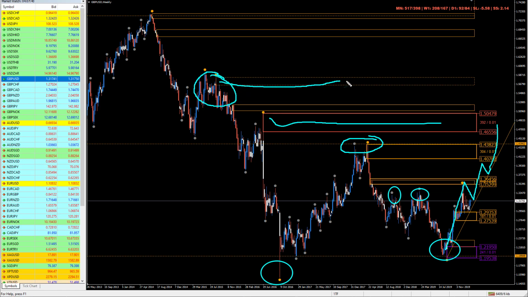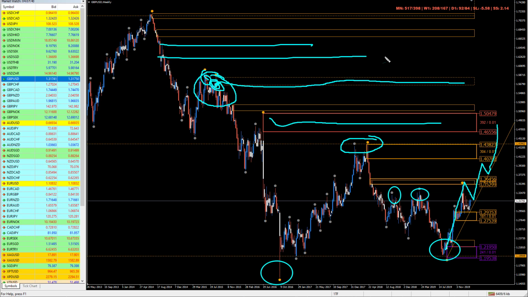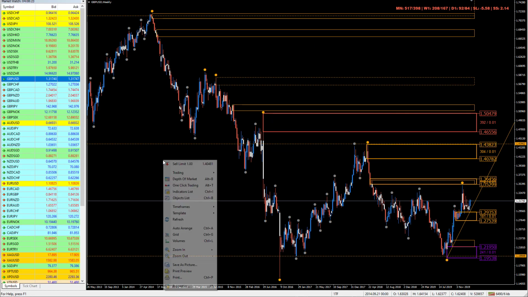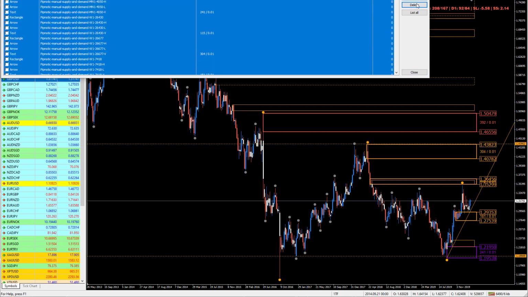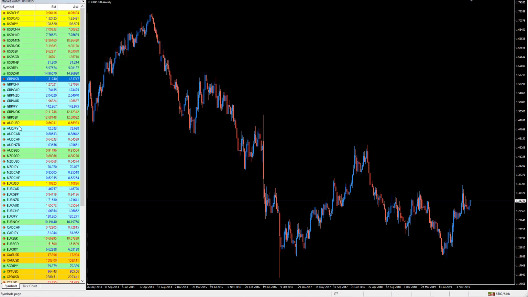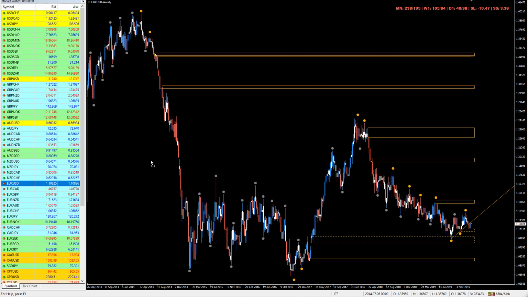This one here is probably the one that may be interesting, but price has already been back to this level here. So I would certainly be looking higher, maybe this area here. This is probably the first area I'd begin to look to sell, but this is very, very far away from price. Okay, let's clear all these off. We'll do the Euro USD, and then we'll have a look at the S&P.